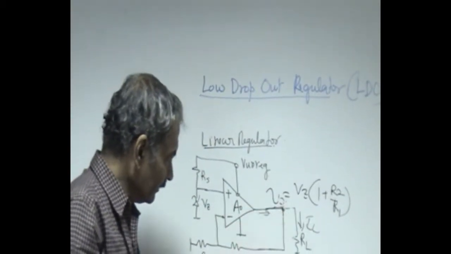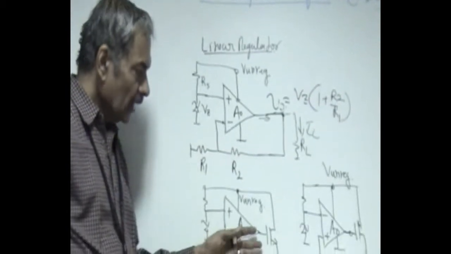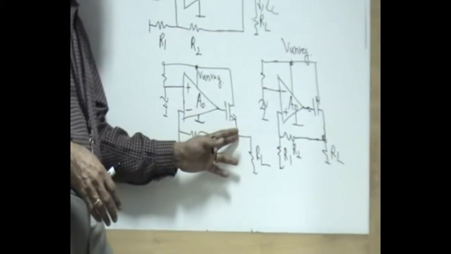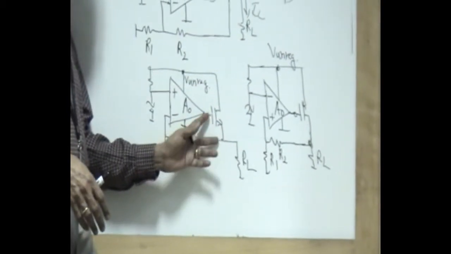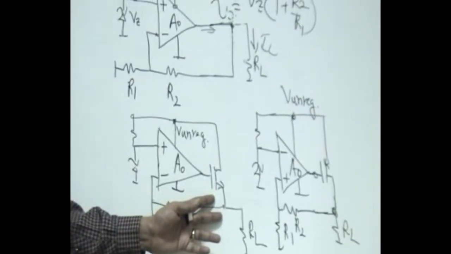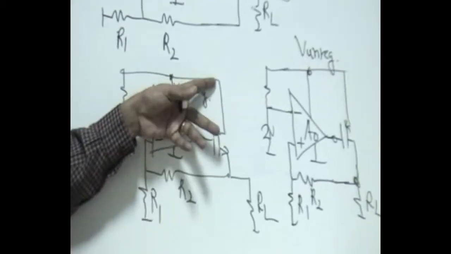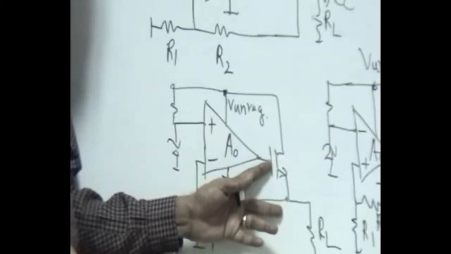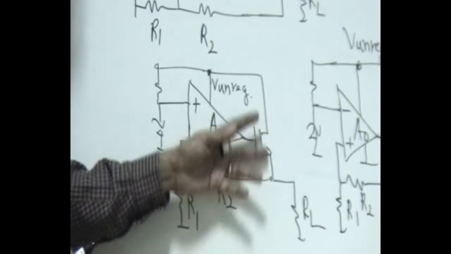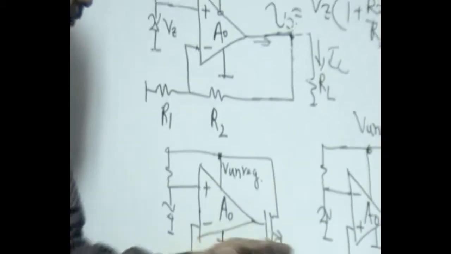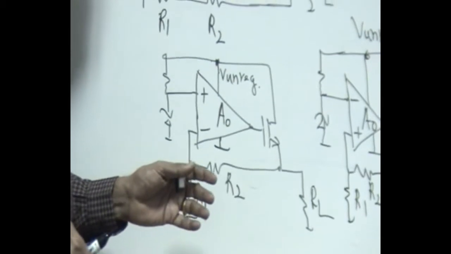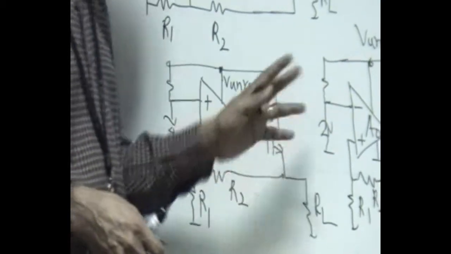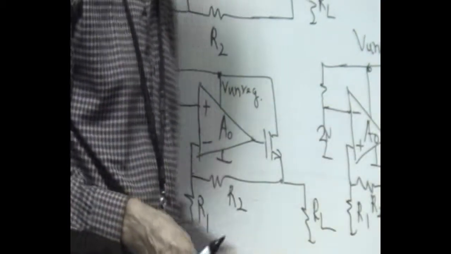So this gets converted to a high current operation by putting a current amplifier in the loop. So output still remains the same as before. The only thing is, because of putting this N channel MOSFET here, the minimum unregulated voltage up to which this becomes functional keeps increasing as you keep on putting such cascades. And therefore, what is the remedy for this? You can use, instead of an N channel MOSFET, a P channel MOSFET like this.